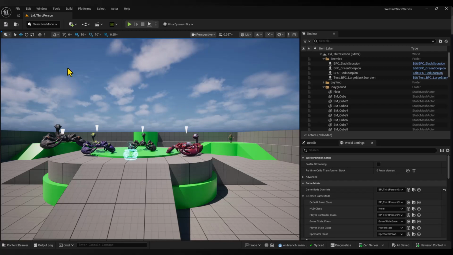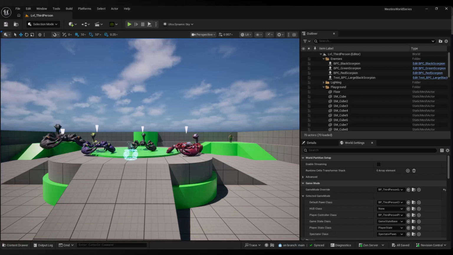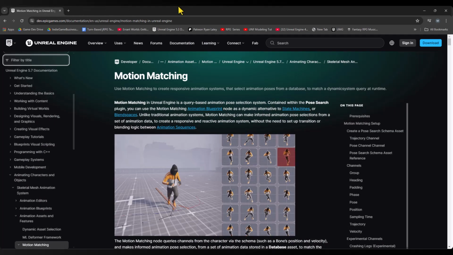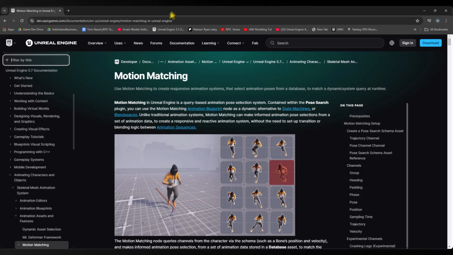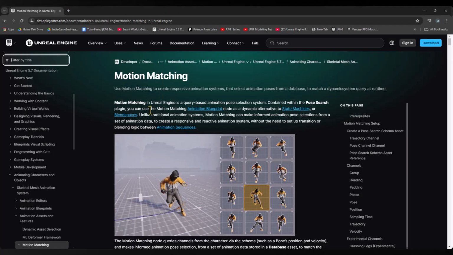Hey guys, in this episode, I'm going to take a quick pause from the battle manager that we're working on because Unreal Habitat is working on our environments and he needs some gameplay to work with. So we're going to set up motion matching. And motion matching is going to be a key component of our movement, especially in Explore mode.